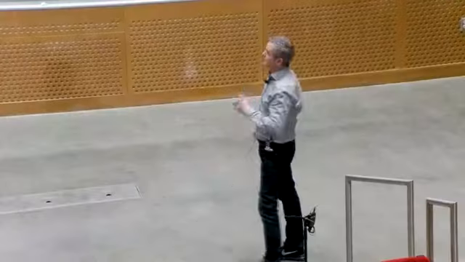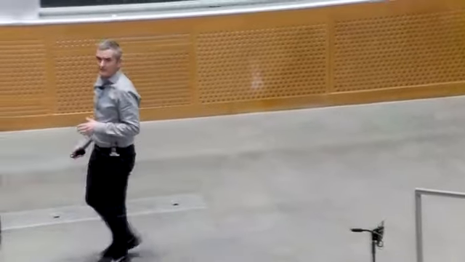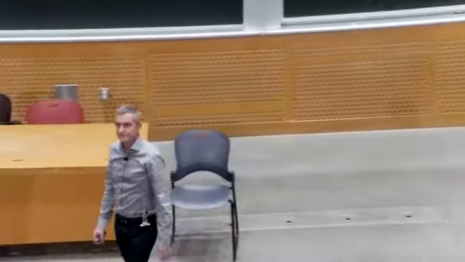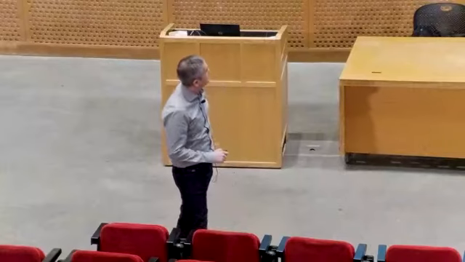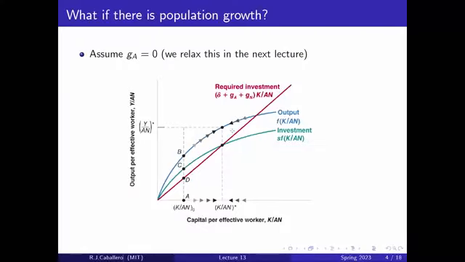But I'm saying, suppose we are at that point, and now population growth rises. So what moves in that diagram? Does the blue line move? I don't see GN in the blue line, so the blue line doesn't move. If the blue line doesn't move and the saving rate hasn't changed, then the green line doesn't move either. So for this diagram to be interesting, what moves? Something has to move. So the only thing that can move here is the red line. And the red line, we already said, if GN goes up, it's going to rotate upwards.